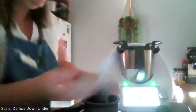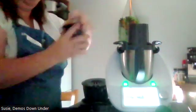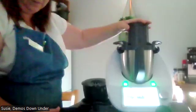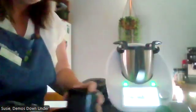So you just simply pop it onto here, put the lid on, and then you put your vegetables into the lid and gently push down with the pusher. And that will cut all your vegetables for you, however way you like. Saves you lots and lots of time in the kitchen.